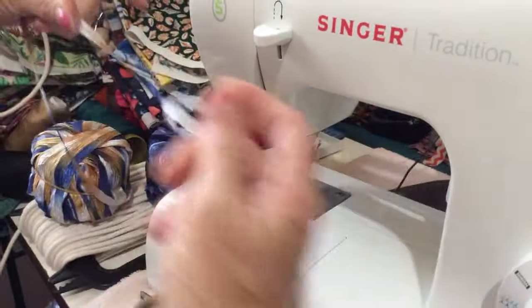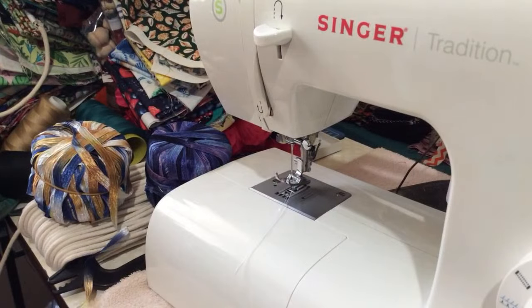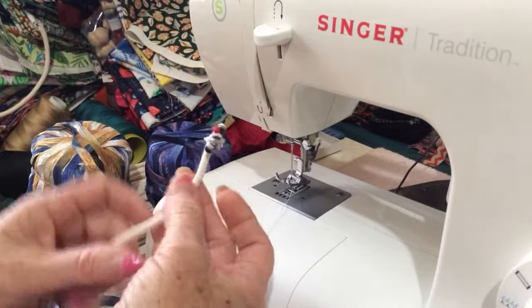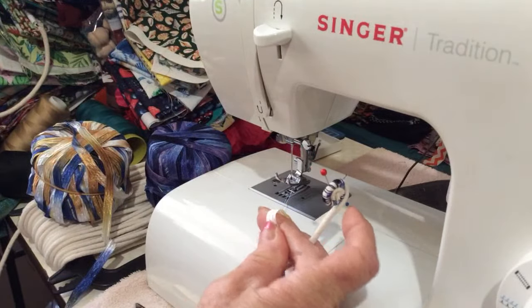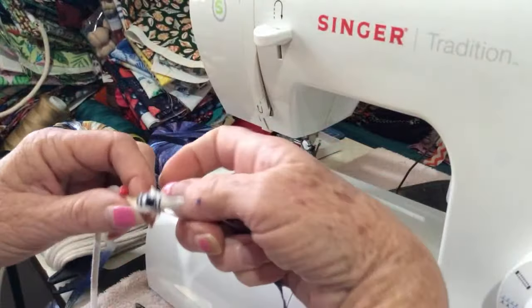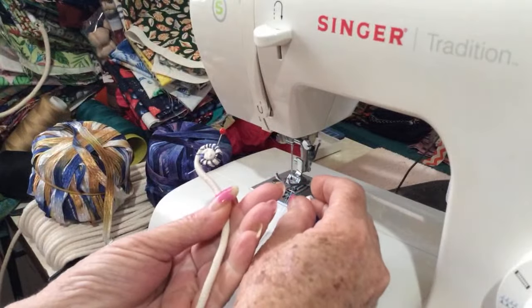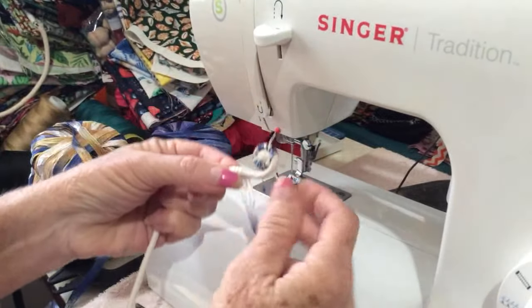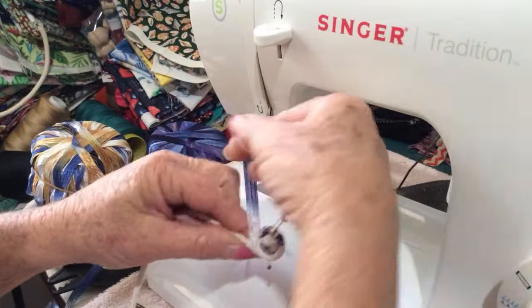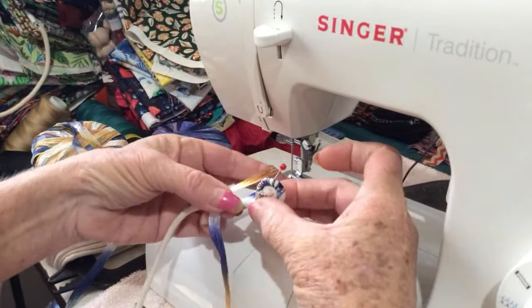Alright, this is more than I need. Alright, how much do I need? I'll just cut some. Okay. Alright, we gotta get rid of this string. Can you see all right? Everybody, can you see? Okie dokie. Alright, so I want it this way. Right there. This ribbon, if you got any dry skin, it's gonna stick to you.